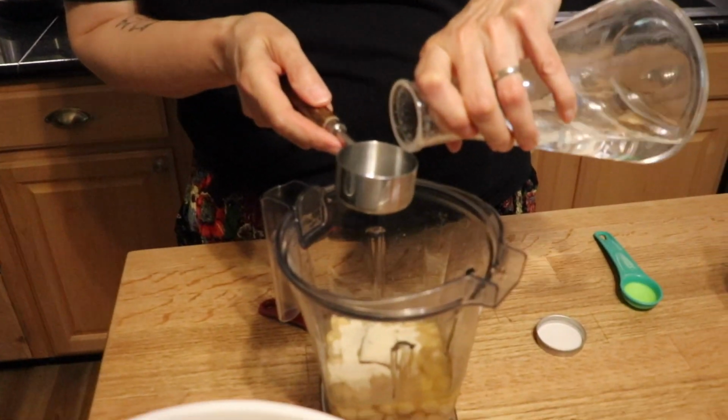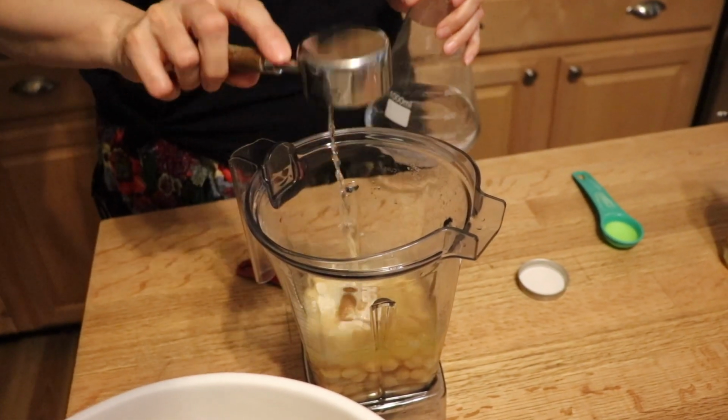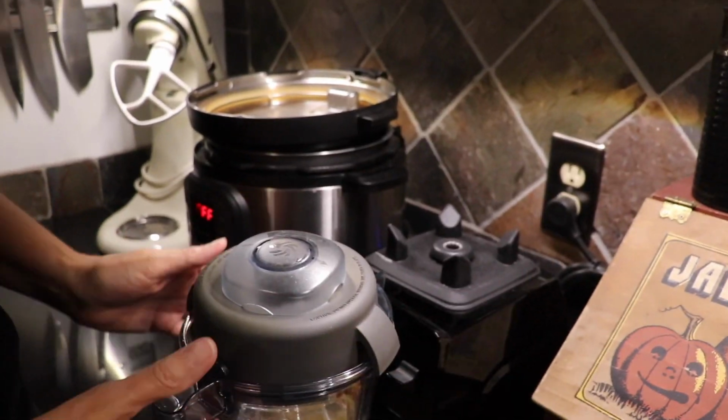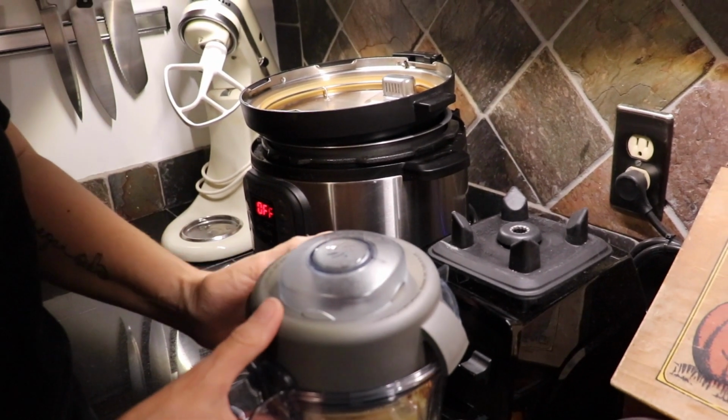If you're doing the potato thing, I would put it in with the wet ingredients, but we're not. So we're keeping it separate. And now we're just going to need 1/4 cup of water over here to help this blend. And we're going to go to the blender. And that's all of the ingredients. It's crazy. Alright, so we're going to blend this until it's as smooth as a baby's buttock.